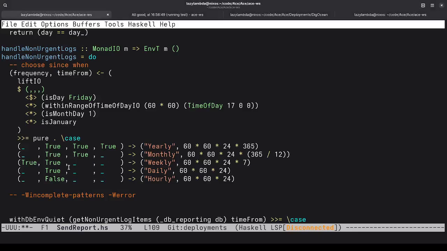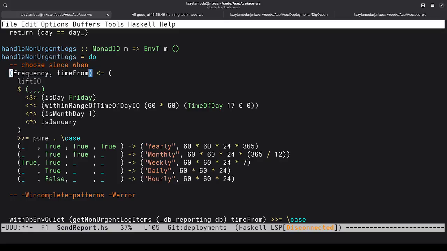All right, hello again. So I was working on a new feature for my backend so that I could send myself a report based on a certain frequency. This would be a report that gives me a bunch of logs from the database and does stuff with them that we don't really care about for the purposes of this video. But what we do care about is pattern matching. It naturally lended itself to pattern matching, at least the way I did it, and I figured it'd be a great example to walk through.